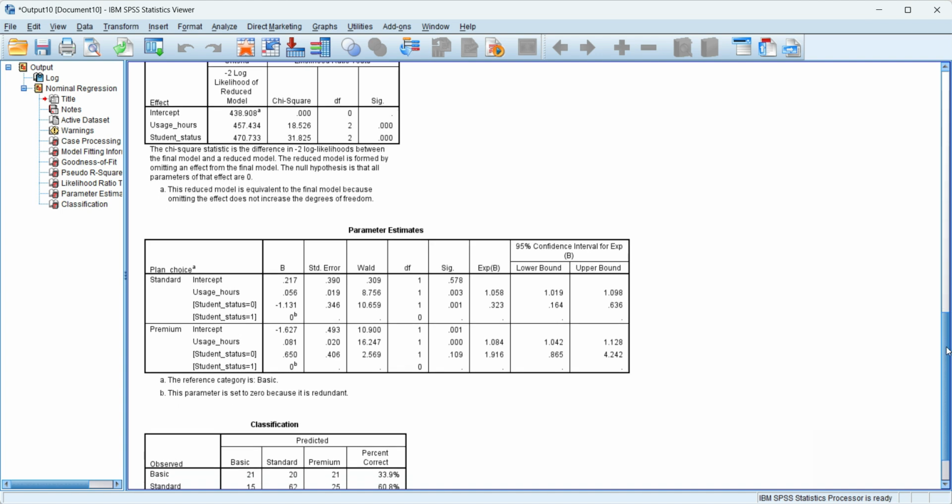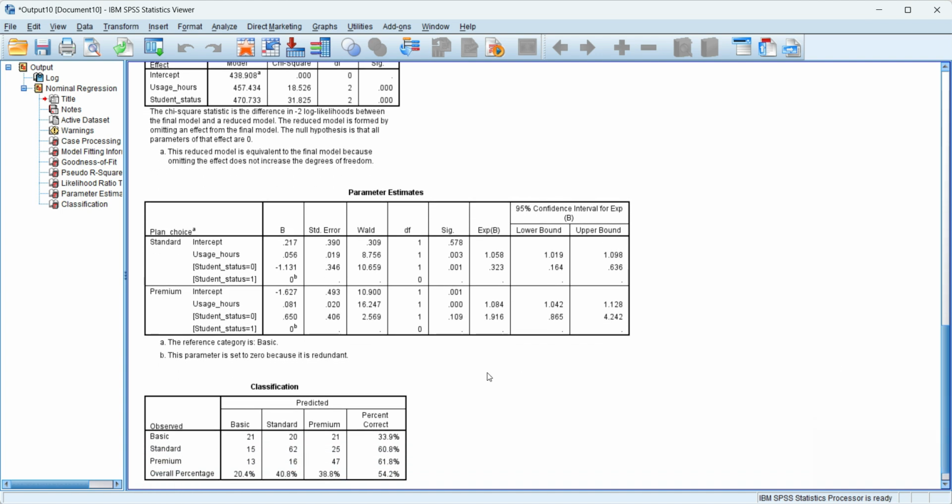So we also see the next. Now we see student status. Student status was also significant for standard versus basic. You can see minus 1.131 beta value and the p value is also significant because it is lower than 0.05.